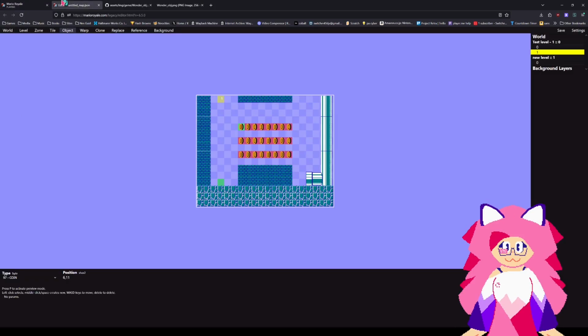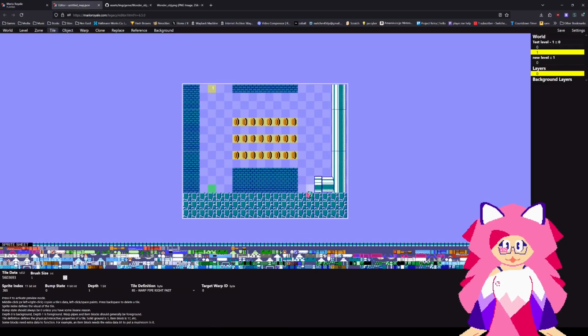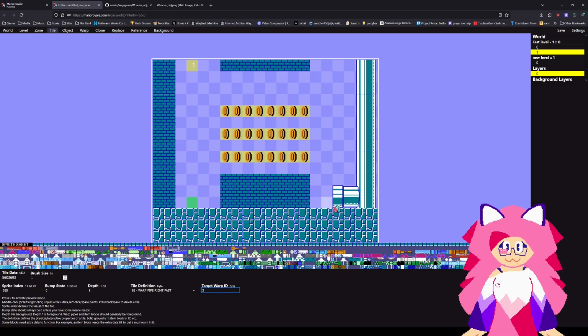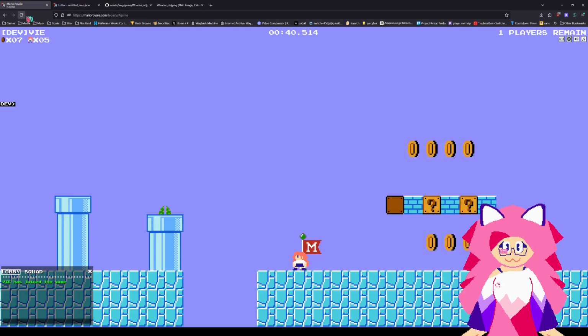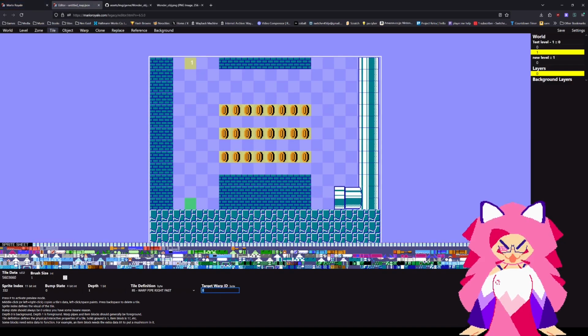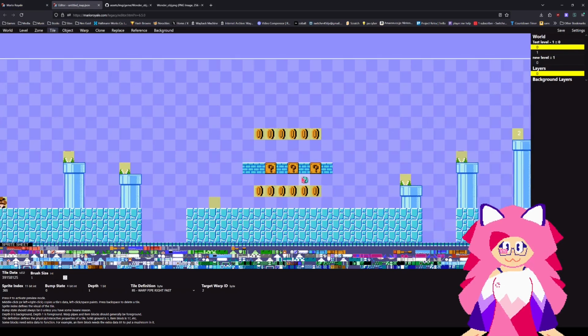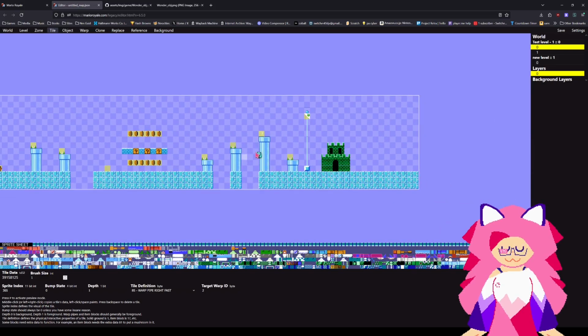Oh, looks like we made a mistake. What did we do wrong? I see. We forgot to set our warp ID to be 2 on these pipes. Which, that's no good. Just take your pipe, select the warp ID of 2, plop it on there, make sure that they're both good. And then we can test again.